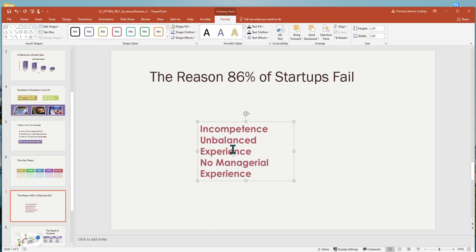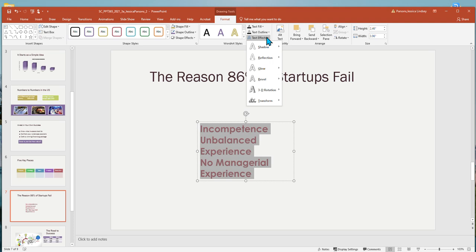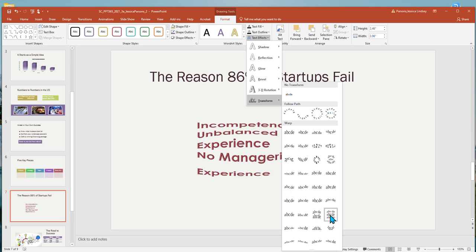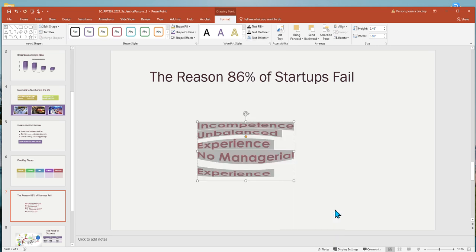Next, we'll go ahead and select all of that again. We are going to apply a text effect, transform. Now we've got to find this one in here. We are looking for Inflate Middle, Deflate Top and Bottom. So we're looking for one that's inflated, and there it is right there. Inflate Middle, Deflate Top and Bottom. So we're going to go ahead and give that a click. Creates kind of a warped perspective where it's almost as if the center is popping out towards us.